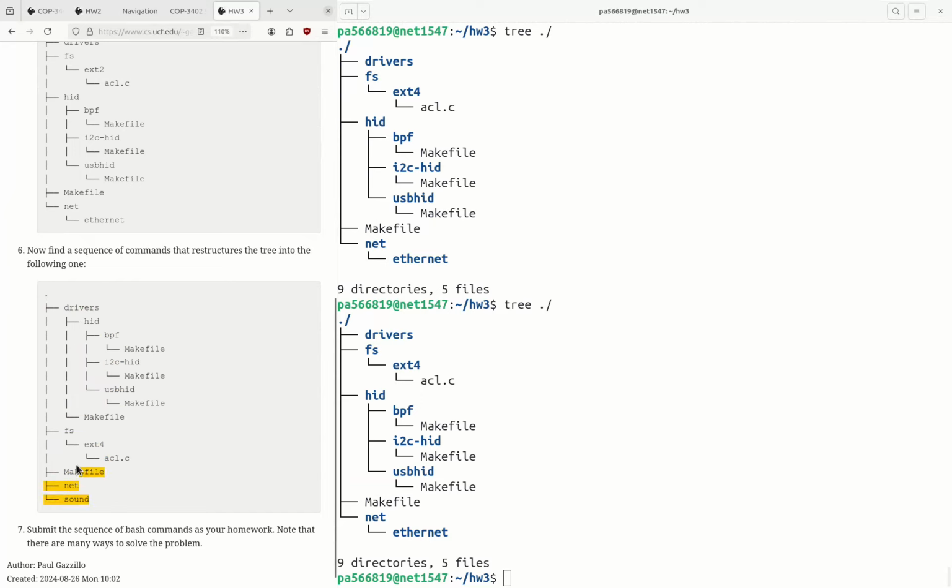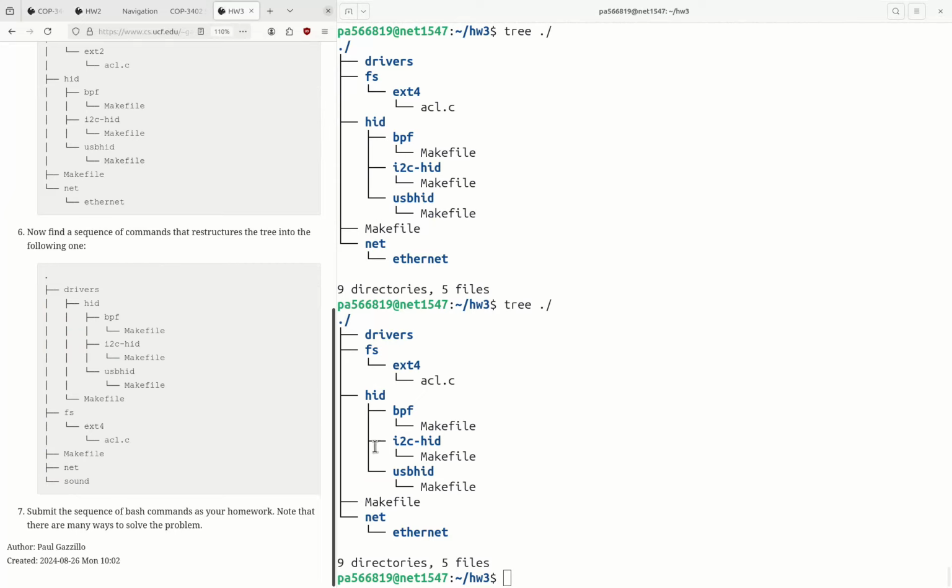Remember again that the order of entries for a particular subdirectory doesn't matter for the file system. So if you see fs before HID here, for instance, then it's still the same tree. Just make sure that the tree structure, that is the parent-child relationships, are the same as what's given in the homework here.